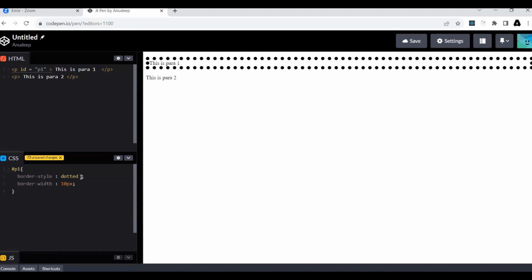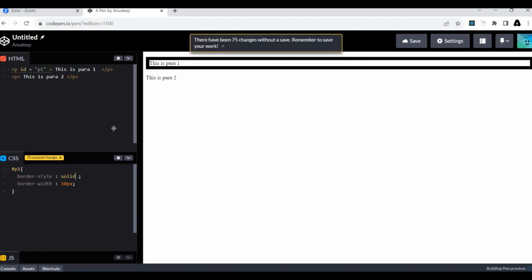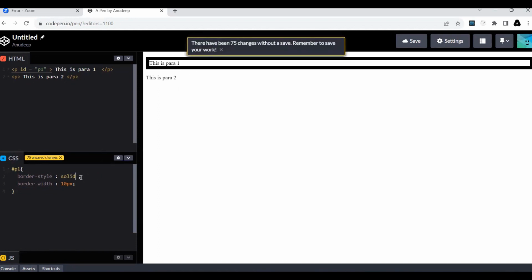Here I am giving dotted and then solid. Can you see? The first value will be applied to top and bottom. The second value will be applied to left and right. Okay. So now I'll give solid. So now we are going to get solid on all the four sides. Similarly, I'll have dashed.